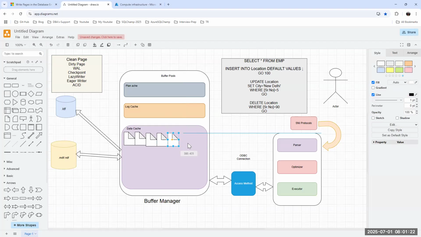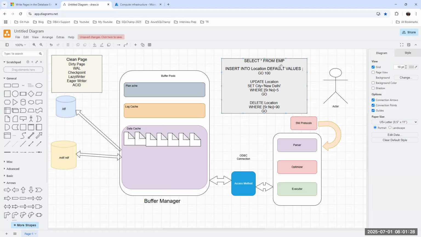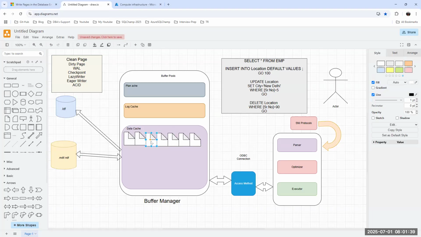So try to understand, it is getting the pages into the cache. With respect to the employee table, it went to the database, got the pages and wrote them into the data cache. Once the data is pulled into the data cache, it will start sending the information to the user.